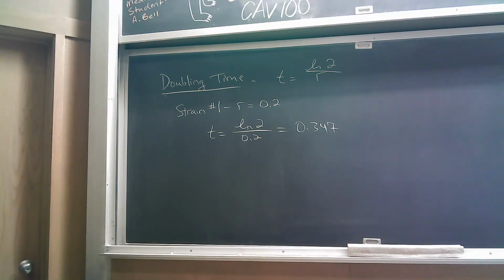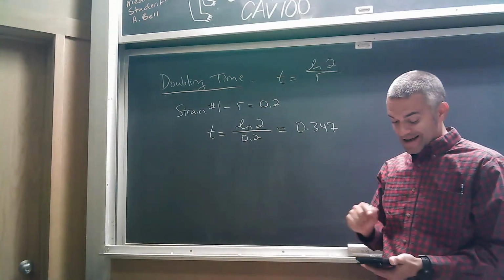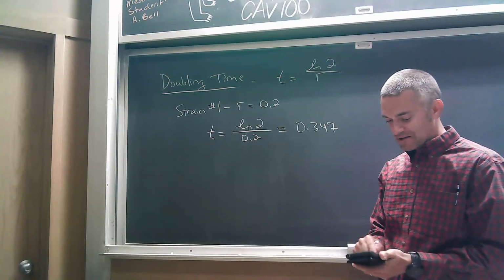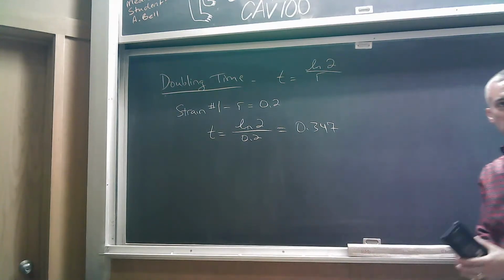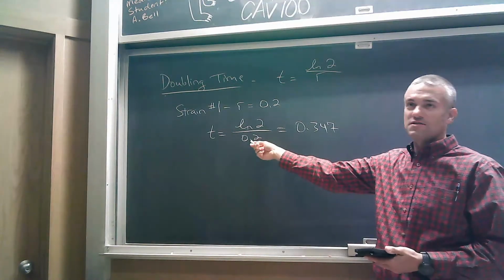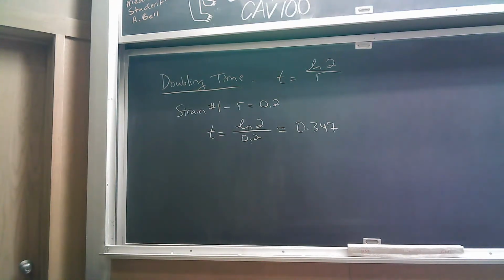But how did I do it on the calculator? Again, it's the natural log of 2, so ln 2 on my calculator. And then I hit equals, get my answer, and then I divide that answer by 0.2. That's probably the safest. Because if you just type it in, there's a chance that when you do ln 2 and then divide by 0.2, you divide 2 by 0.2 and then take that natural log. So it's probably safer just to calculate the top, get that answer, then divide by 0.2. So that's strain 1. What's strain 2? Go ahead and calculate it.